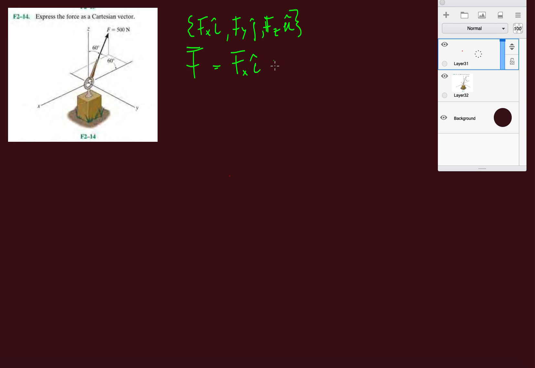Depending on how your professor wants it, just do it however - f_y j, f_z k. Here we're asked to express the force as a Cartesian vector, so we're given the magnitude of the force which is 500 Newtons. And here they're giving us the principal coordinate angles that we've been doing the previous couple problems.